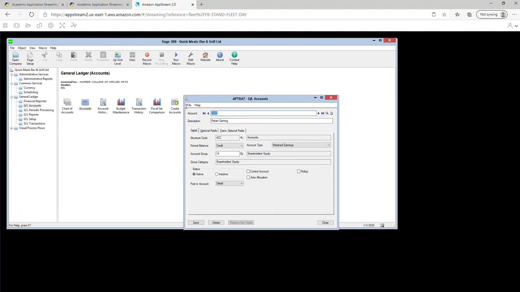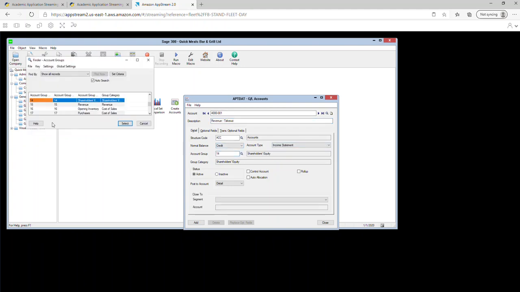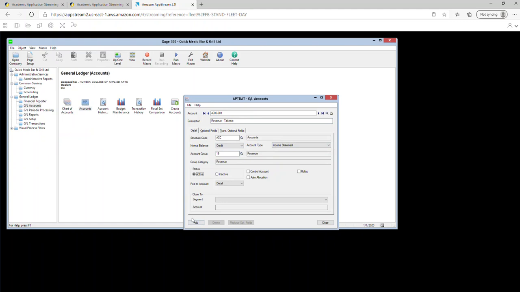Okay, now I'm coming into the revenue and expenses. So now the revenue and expenses, we have to separate between the departments as well. So the first account I have is a revenue account for takeout. The revenue account is 4000, and it is 001 because that's department one for takeout. So revenue takeout, credit, income statement, revenue.